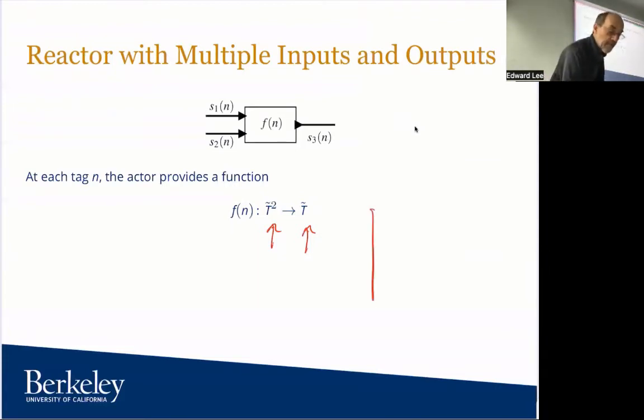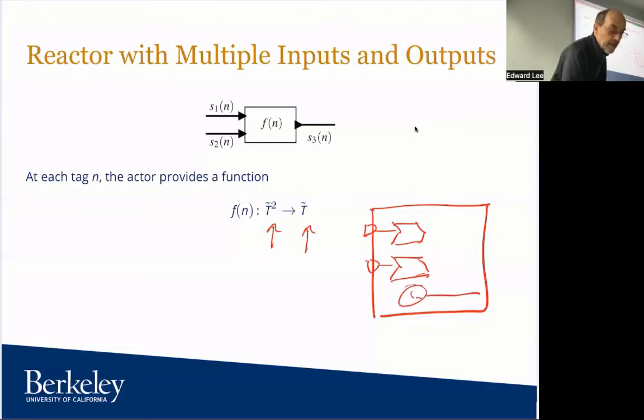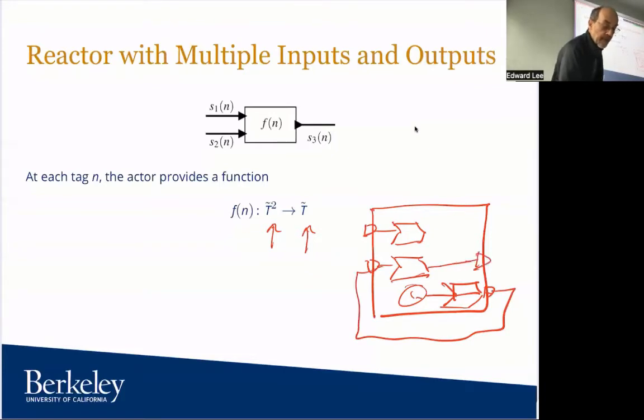A concrete example of this might be one where you've got an input that drives a reaction, an input that drives another reaction, and maybe an output that is driven by a timer. And now you can have a more elaborate feedback loop. This would require an additional output, but you could have something like that, in which case there are 2 inputs and 2 outputs. The interesting thing is that the function, presented with an unknown input here and an unknown input here, nevertheless has a known output here with some value V1. But this is still unknown.